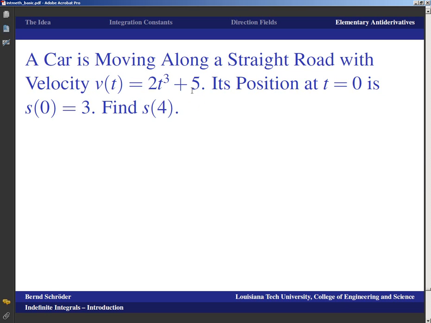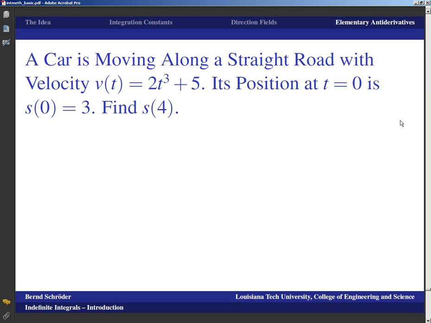I'm not quite sure how you would sustain it even for short amounts of time, but it is something where we can just do the computations here. So yes, it's made up. We're saying that the position at time t equals 0 is s of 0 equals 3, and that'll tell us a little bit as to how we're using the integration constant. And what we want to know is the position after 4 time units. Let's assume that all the times are measured in seconds here.